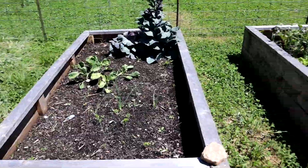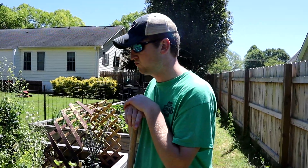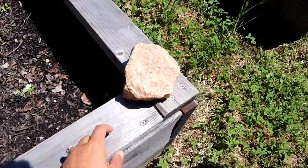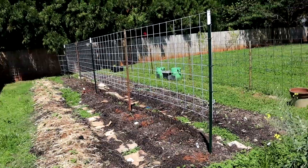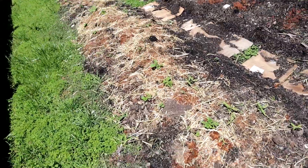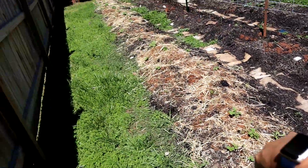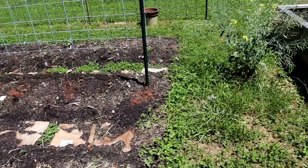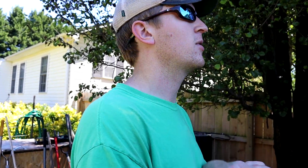My carrots started coming up - I've had such bad luck with carrots so it's nice they finally came up. For the row garden, the last bed will have a valve for its drip, and then a valve that turns on and off the rest of the rows. Black line will come into the first row, then we'll run a row of drip down, go over a row of drip, go over a row of drip.